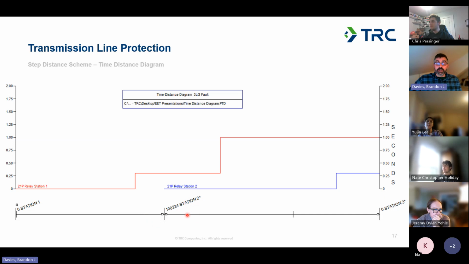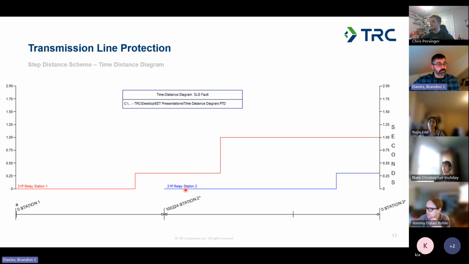When you start moving into the next station, one of the lines off the next station, you've got another relay at play here. You've got this station 2 relay shown in blue. So for a fault somewhere in the beginning part of this line, you can see that the relay at station 2, the relay that's designed and intended to protect that next transmission line, is going to see that fault in its zone 1. And the relay at station 1 is also going to see the fault within its zone 2, but the relay at station 2 is going to operate faster.